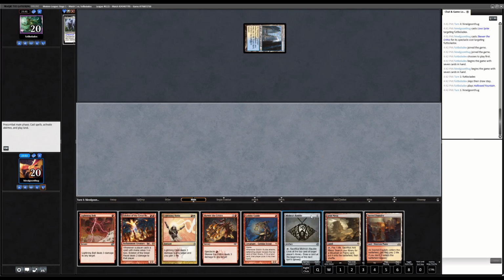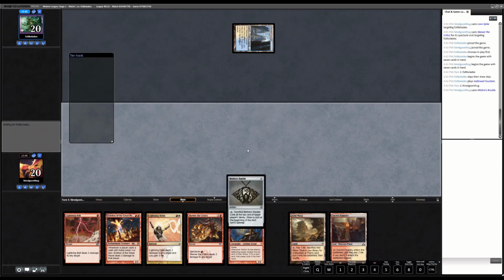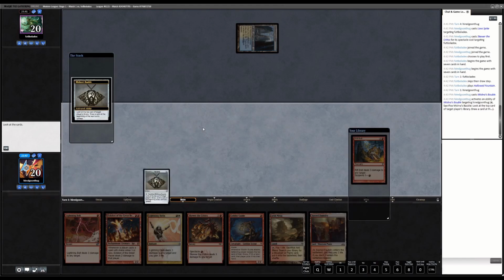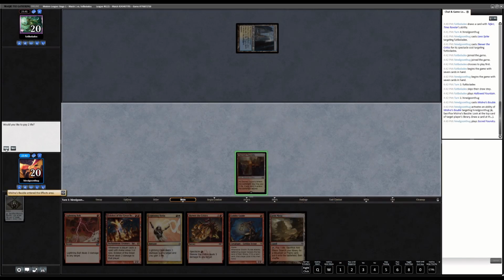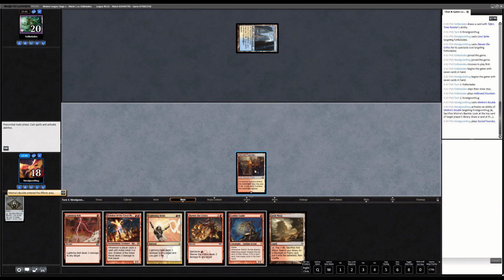So this is a little trick that you could do. If you have options for lands, you can cast a Mishra's Bauble, target yourself, see what's on top of your library, and decide if you want to draw it. A Riftbolt. I think I am interested in drawing more burn spells, so I'll go ahead and use my Sacred Foundry because I don't have to fetch and shuffle that away. And we'll cast Goblin Guide.